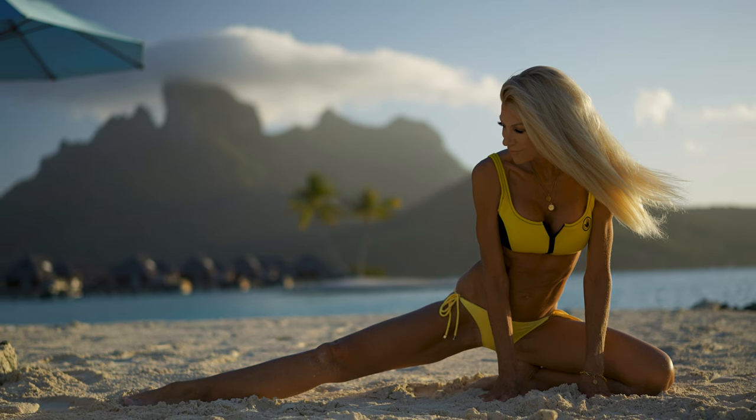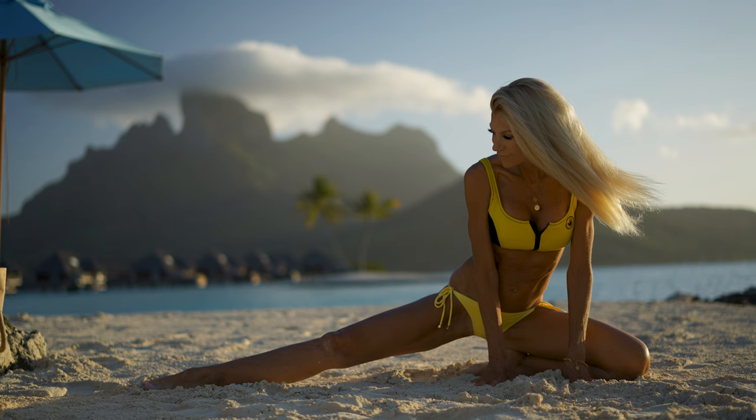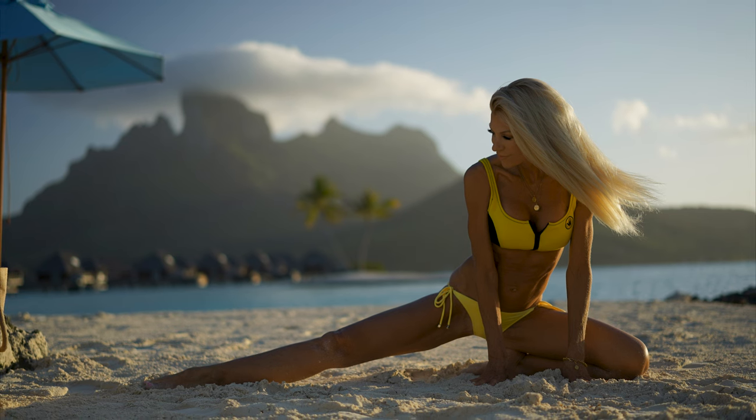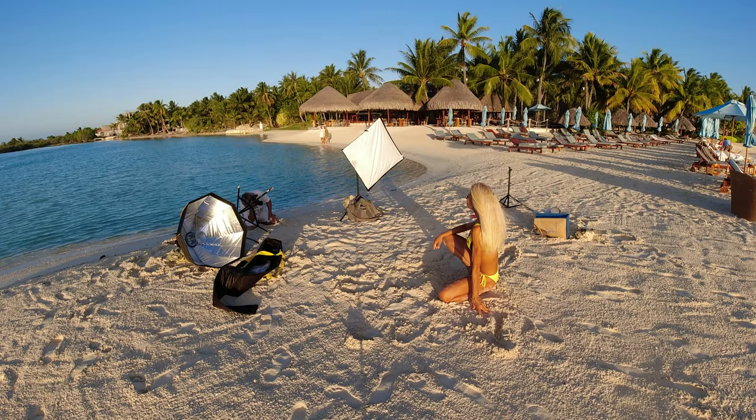So she's a little more silhouetted in shadow, but that's okay. It's dramatic, it looks cool, her pose is cool, everything is cool, so you don't need lights in this situation. But it also looks cool with the light, so I usually do it both ways. I do without and with, and this looks really cool. I like this, so that looks good too.